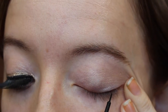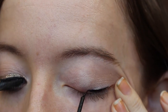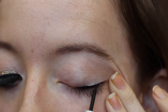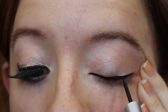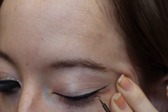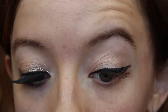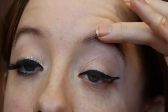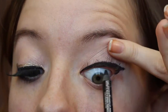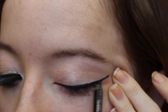Next I'm going to put on my liquid eyeliner. As you can see, I have to be pretty careful because it's pretty easy to make mistakes. If you want, you can just use a regular pencil or a felt tip marker. Now I'm putting a little bit of black under my eye and fixing up any spots I missed with the liquid liner.